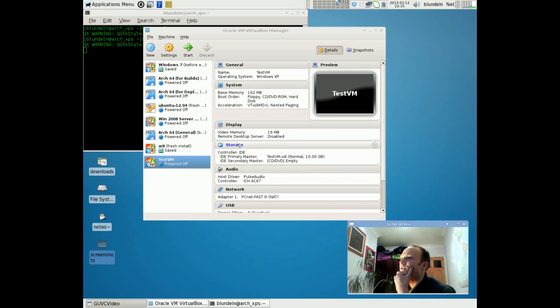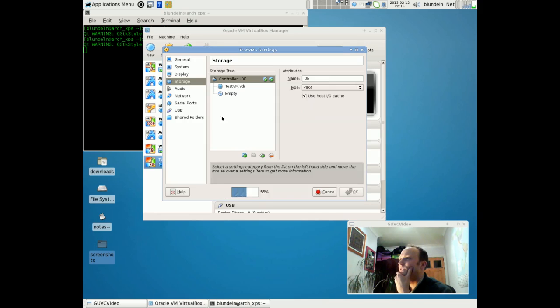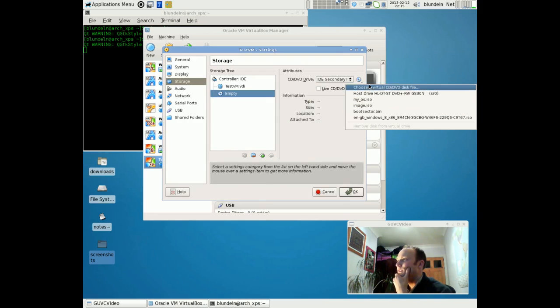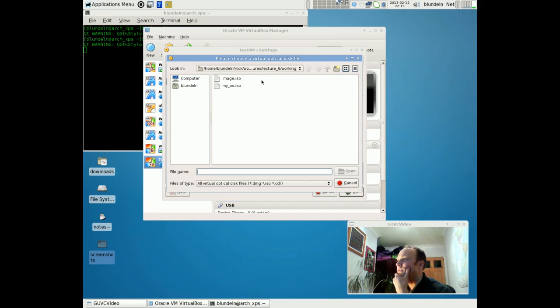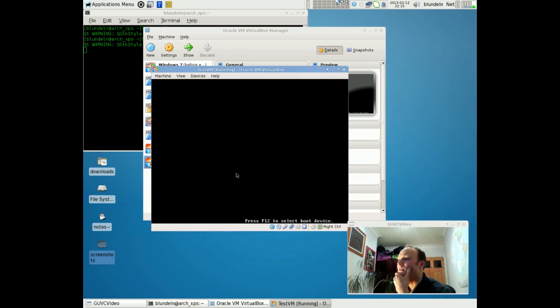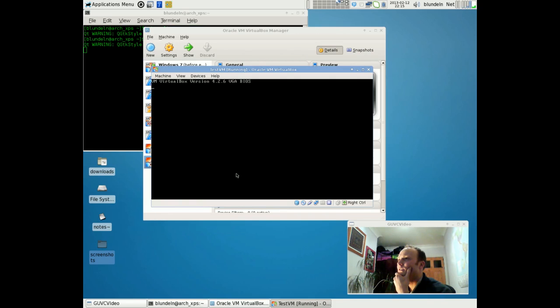So in my virtual machine, I'm going to load that virtual disk file, this one, in my machine, as though it was a CD. I'm going to power on the machine and see what happens. It's printed. There we go.